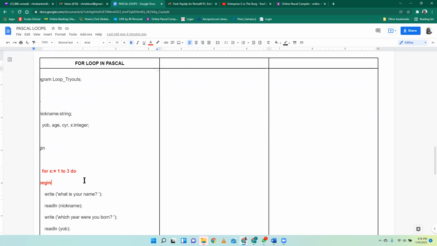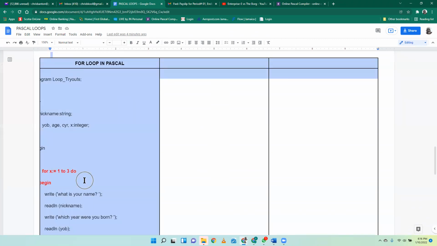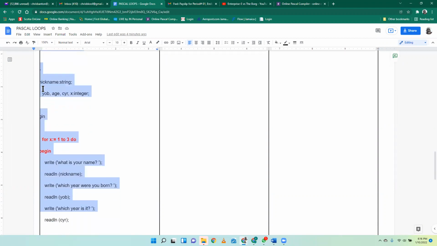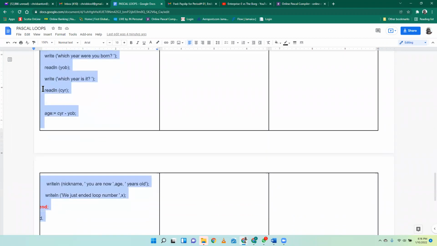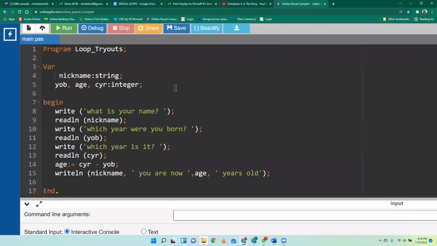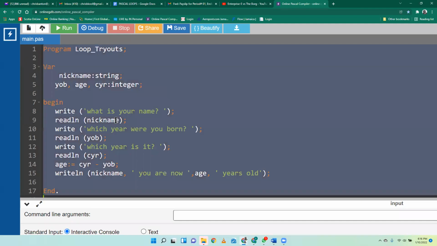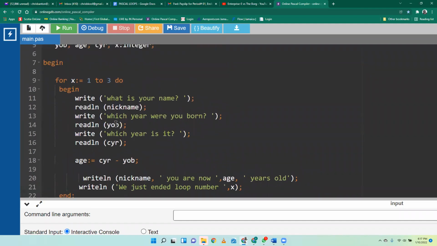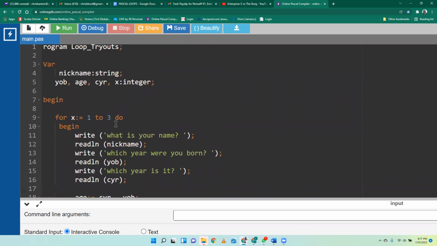Now what we can do is Control A, highlight this. Oops, not all of that. Let me just highlight this part of it. This looks funny, like it seems part of the statements. Control C, and hold on, click here, Control A, Control V. All right, so here's my little program with the loop.